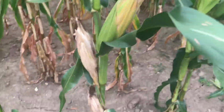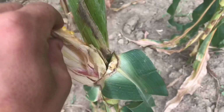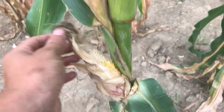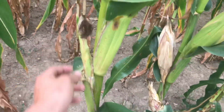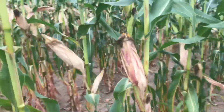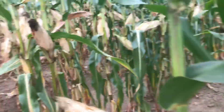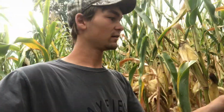This plant right here actually has 3 on it, but this one, yeah, it grew a little bit of something there. Can't believe that. This one's got 3 on it too, but this one didn't turn into anything. But this is probably some of the best corn I've ever grown. Definitely the best looking stuff this year, I think. Some of these ears on the plant here are right around 6 feet up on the plants. So this is some pretty amazing stuff. This one's a little bit lower. But yeah, this is some great looking corn.